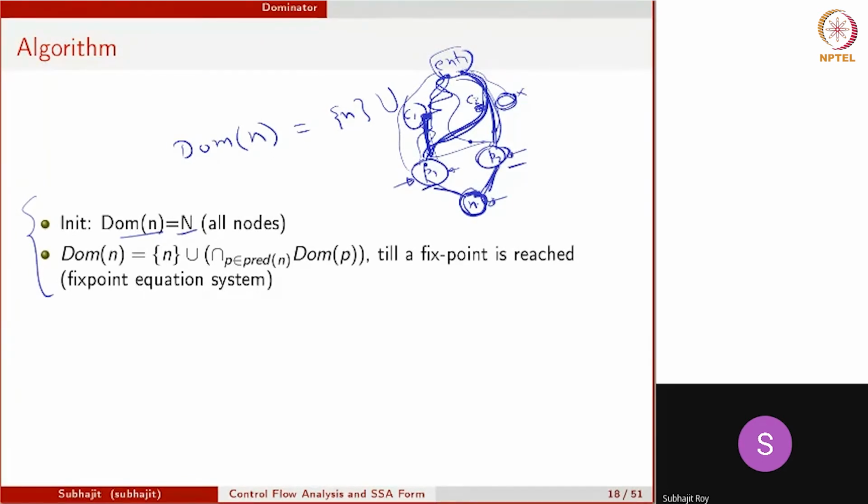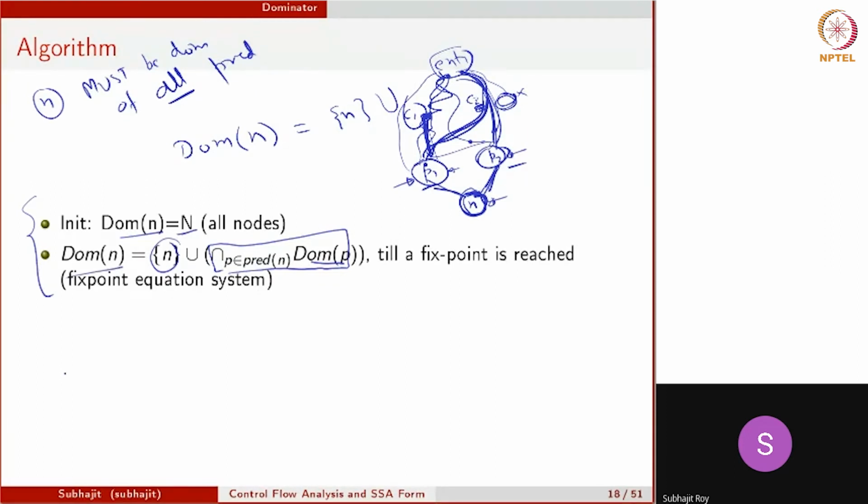So now the final thing to remember is that for something to be a dominator of my node n, it must be a dominator of all its predecessors, right? So this is exactly what this guy is doing. This guy is saying take an intersection of the dominators of all the predecessors. That selects all the nodes that are common to all the predecessors, and then this is a trivial dominator. So together it is going to be the dominator of this node.